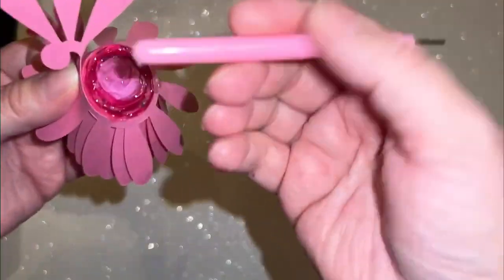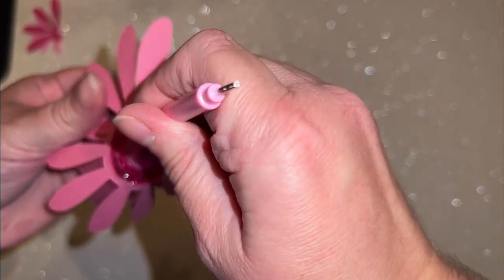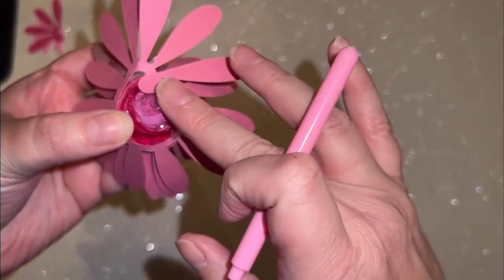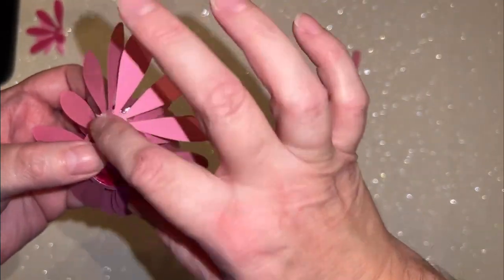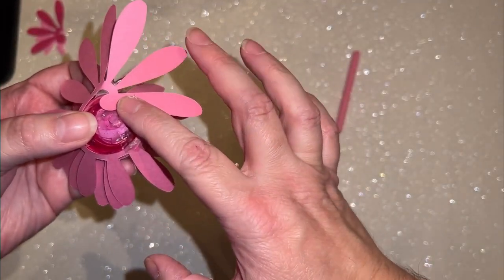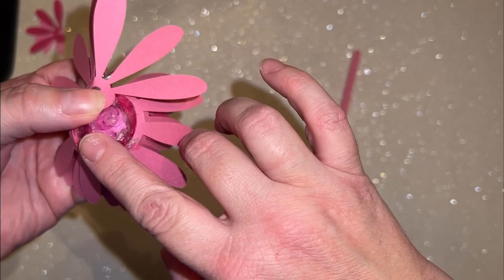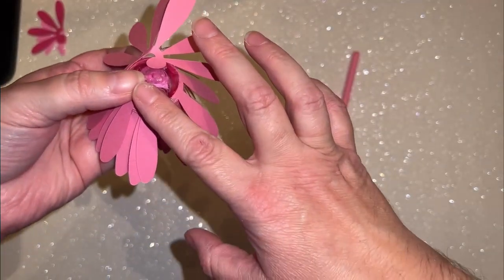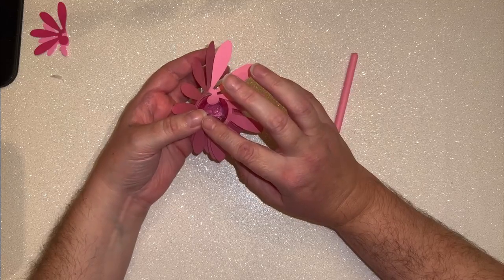And you can see on this one, this is kind of goopy, because what I do is I take this and you just turn that down like that, right? Then I use that to push it down into the glue, making sure that this part is all a part of that final healing, the outside layer. It's cool enough now that I can touch it enough to tamp it down. Tamping it down with my finger quickens it up, makes it heal a little bit faster. But again, I will remind you, I do not recommend that.